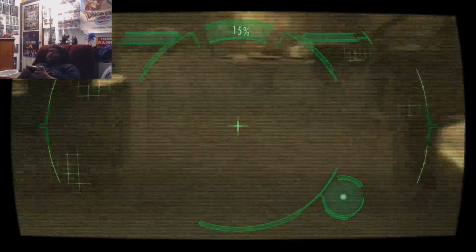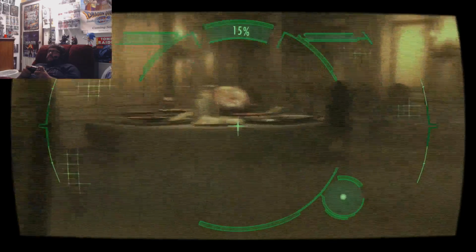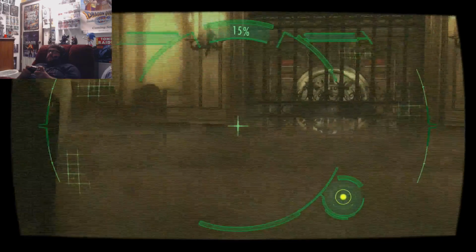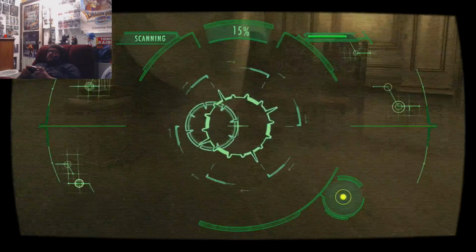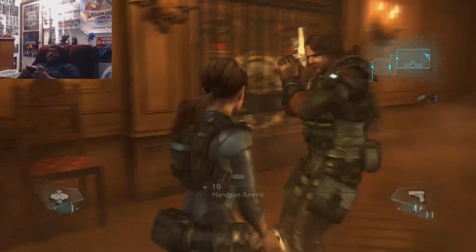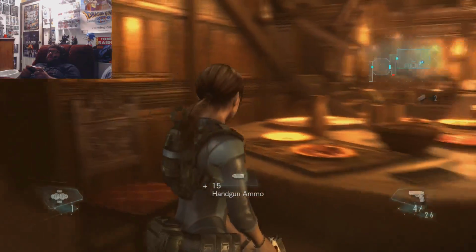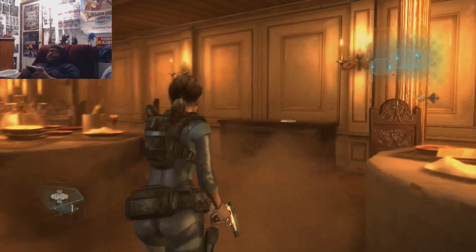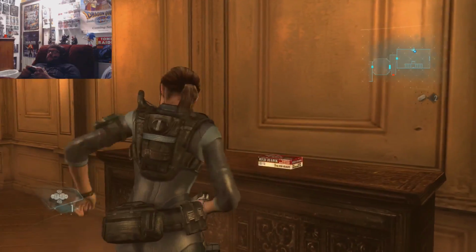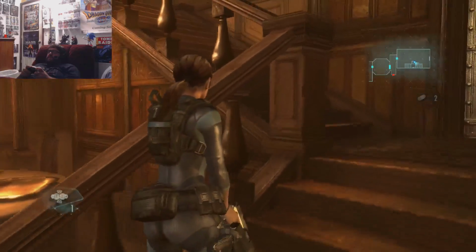There'll be something else hidden here, right? We desperately need ammo. There we go. They're pretty generous with ammo in this game, if we're being honest, though. Alright, let's head upstairs.